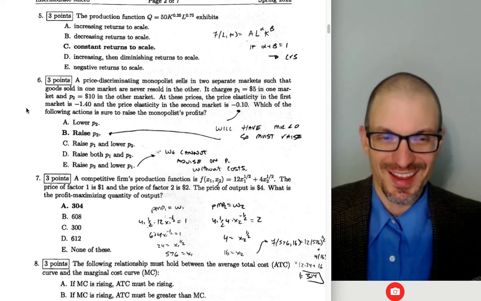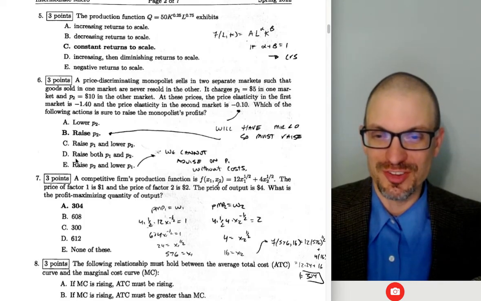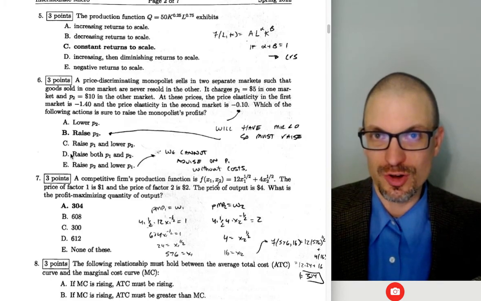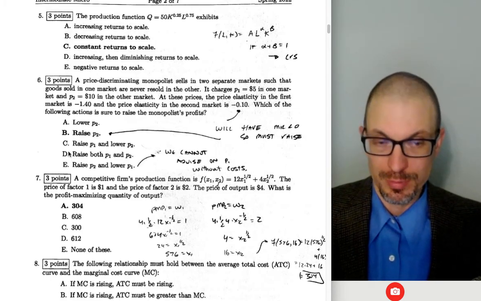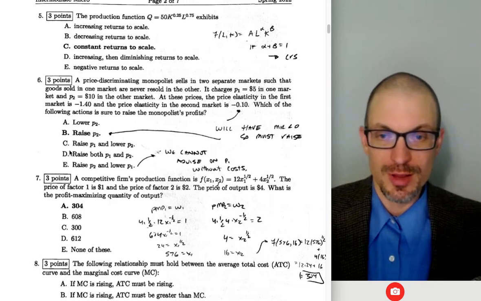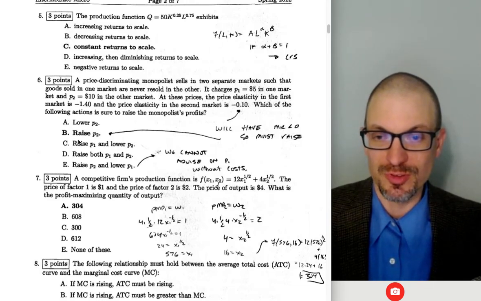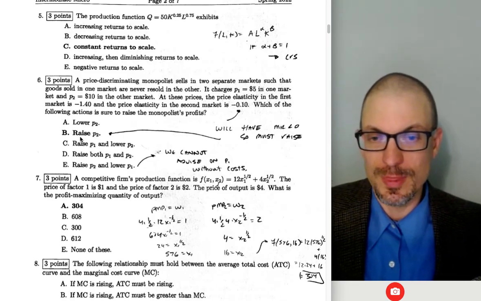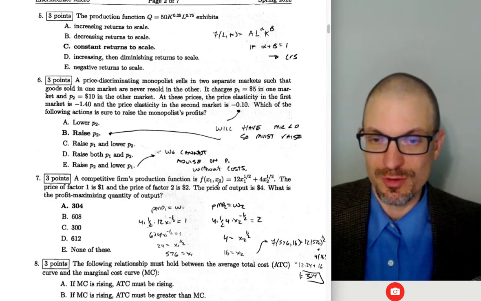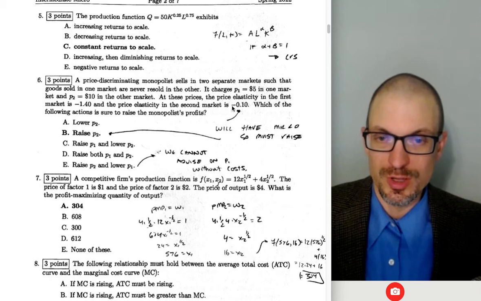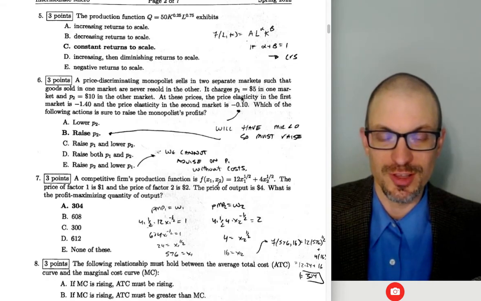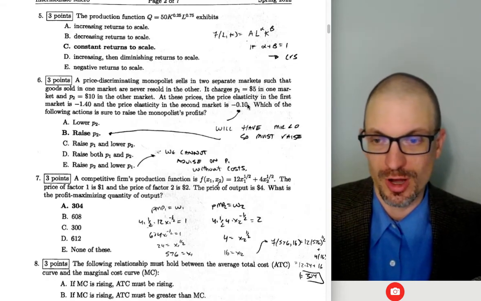As you extend that line down below the horizontal axis, it becomes negative, and you'll notice that any marginal cost curve that you draw in to cross marginal revenue below the horizontal axis, right, MR equals MC for profit maximization, is going to reflect a price on the inelastic portion of the demand curve, right? So we definitely want to raise the price here because we want to get off the inelastic portion of the demand curve. We want to at least get to the point where it's unit elastic, and that'd be only in the situation where marginal cost is 0.